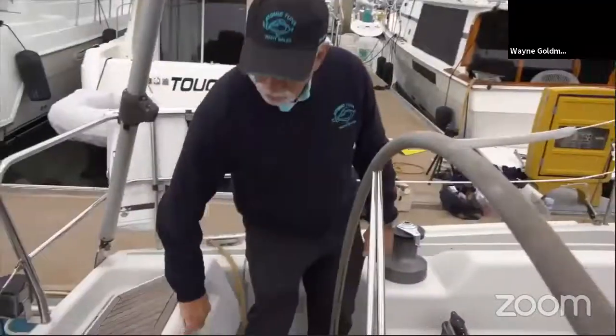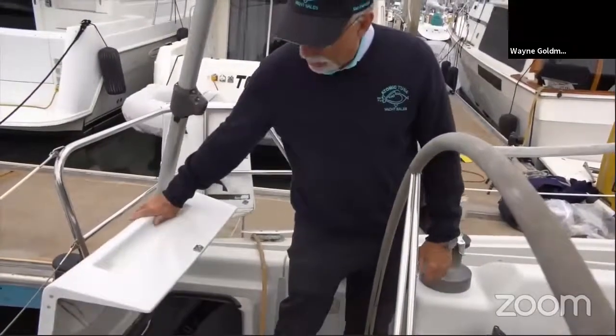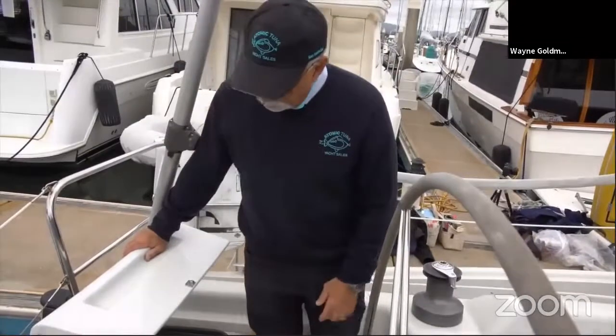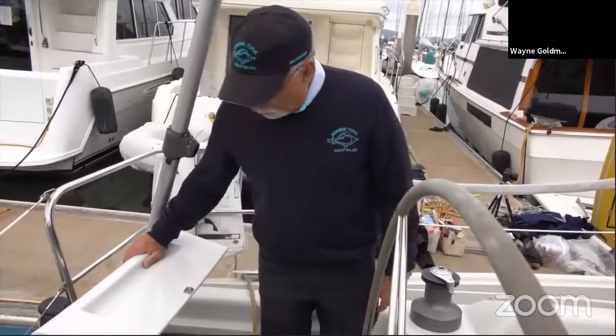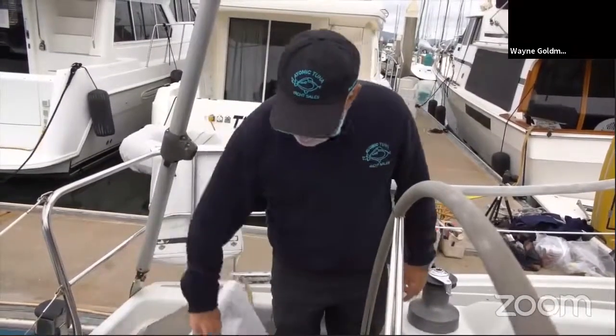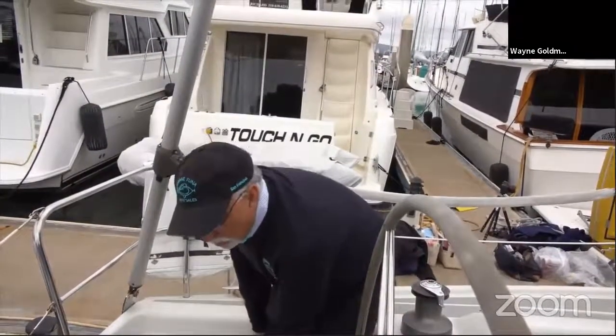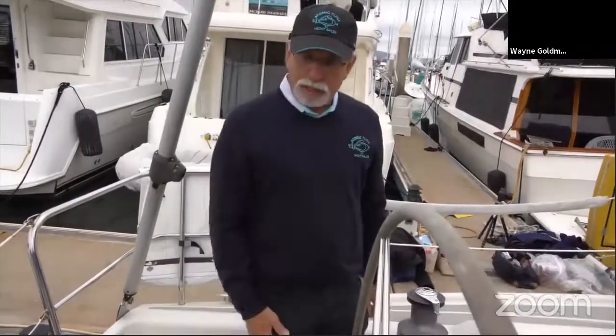Here you've got a couple of lazarettes. Nice deep lazarettes. You can store fenders down there, or whatever you've got. And there's also one on the other side of the cockpit as well.